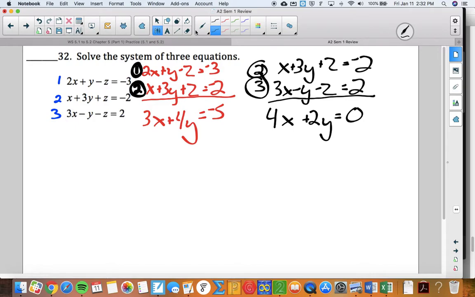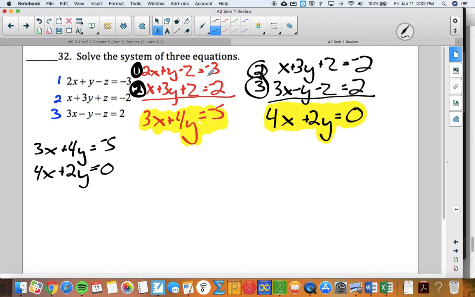So now, folks, I have these two new equations that really encompass the 3 equations with 3 variables. It's just that now I have only 2 equations that encompass the 3 equations, and they only have 2 variables. So now we can use our skills to put these 2 equations together and figure out how to get either x or y. So I'm just rewriting my two equations. And I notice here, shoot, I don't have opposites. But if I multiply the bottom equation by -2, I would get a -4y.